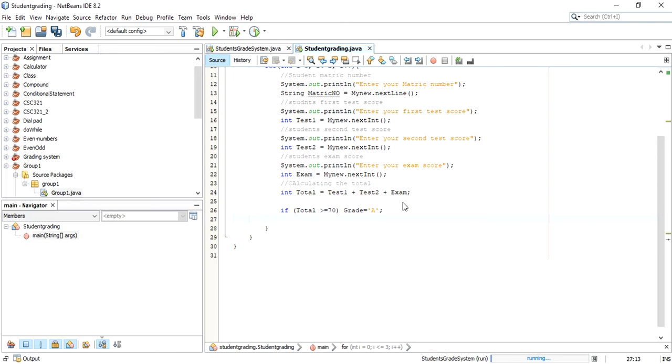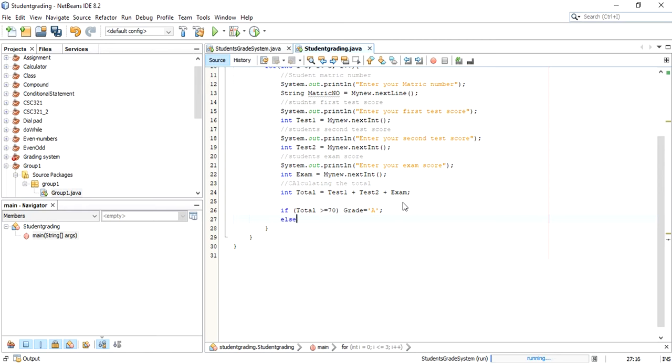And I explained in the last tutorial that if you have more than one condition, definitely if you have more than two, we make use of if, else if, and else. So in this case, we have about 5 conditions to test for. So we are making use of if, else if, and else.